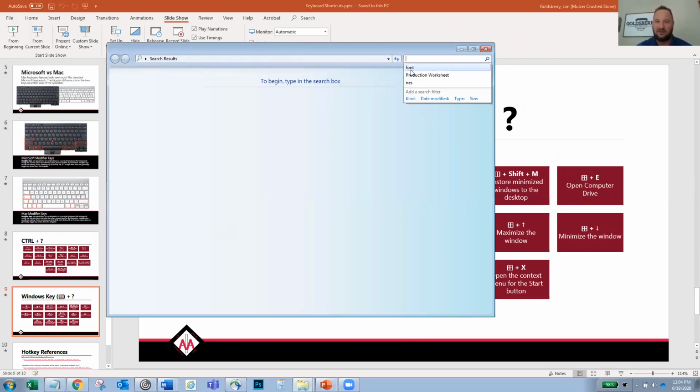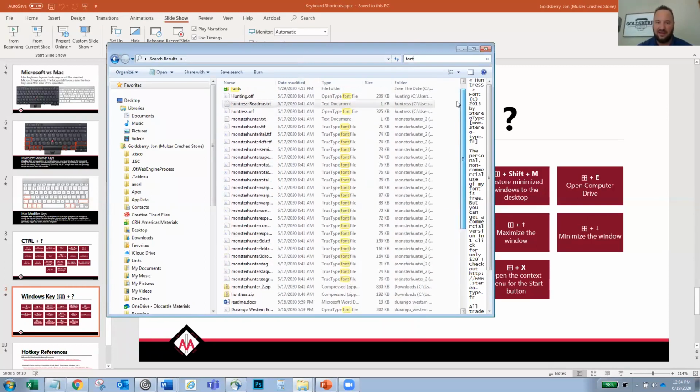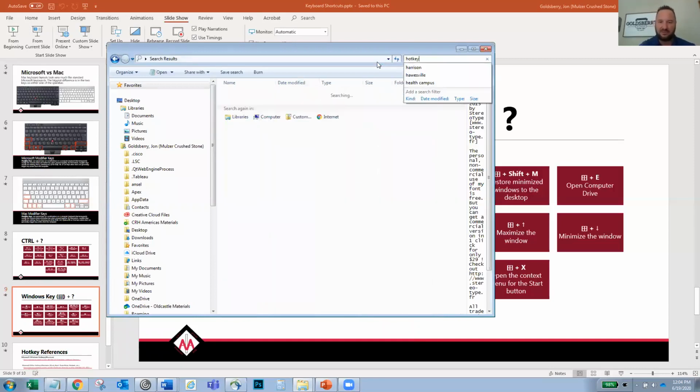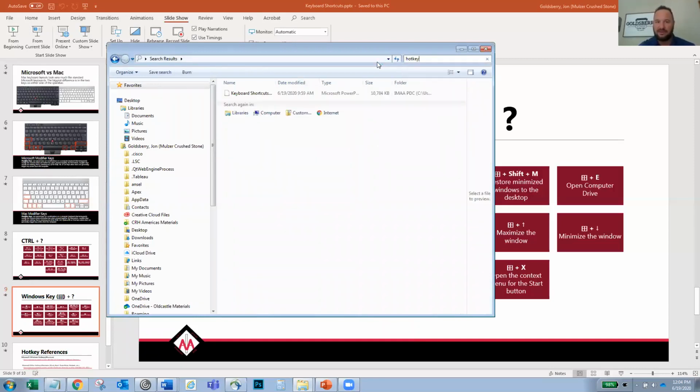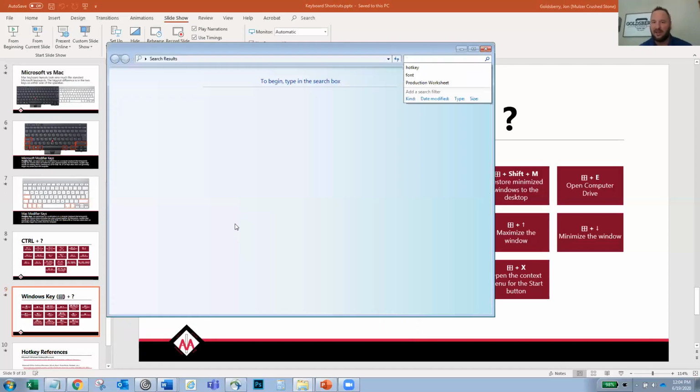If I wanted to search for font files, I'll type in font, and there's all my font files on my computer. If I wanted to search hotkeys, there's my keyboard shortcuts file that pops up. So it's searching all of your computer through Windows Explorer, and it's real simple to get to that screen by simply holding Windows and the F button.